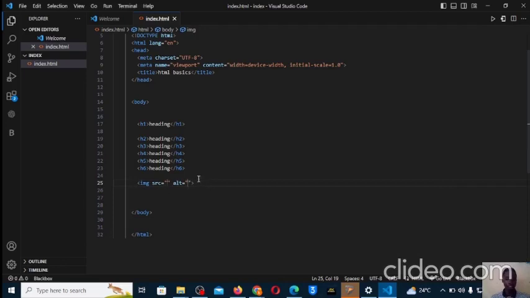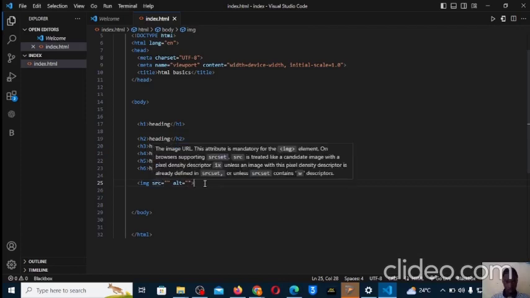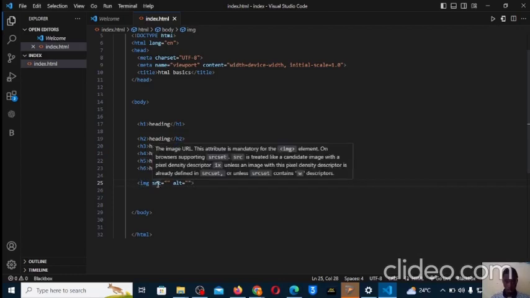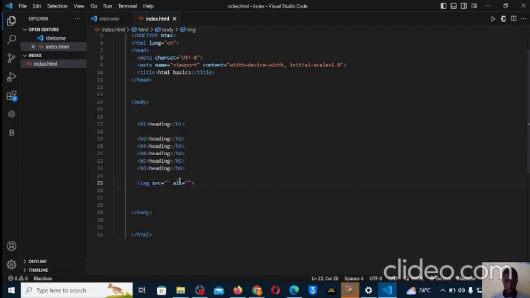If you have a code editor that doesn't help you, you have to open the angle bracket, write the img tag, write the source attribute, write the alternative attribute, and close it. You should not leave out anything. If you want one that helps you, use VS Code. It will help you better as a beginner.